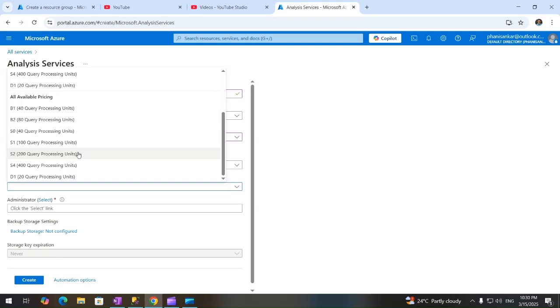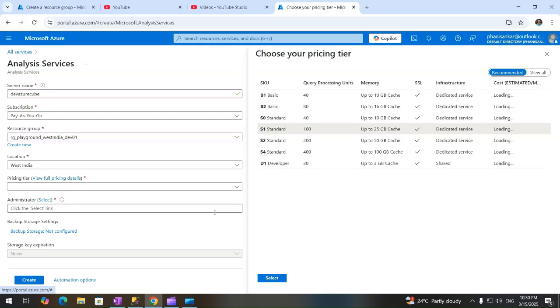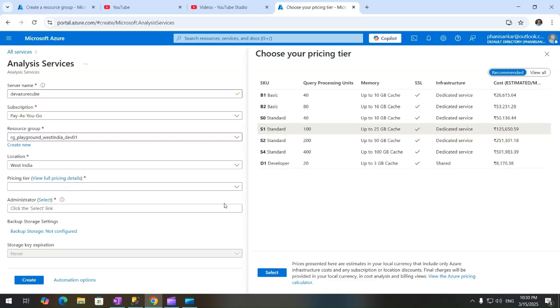But if you're not sure which pricing tier you need to choose, you can click here, and a pop-up window will show on the right side. Here you can choose based on your application size and your users. In my real-time project, I have two environments, dev and production.